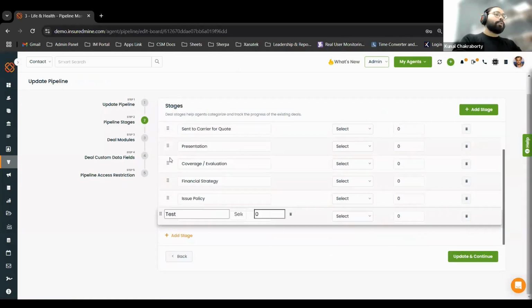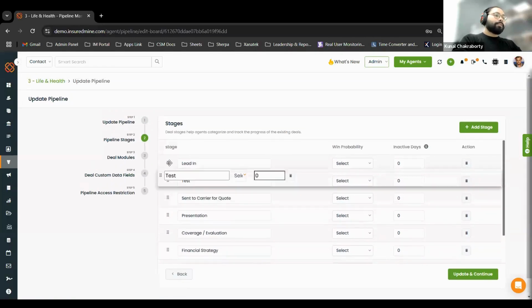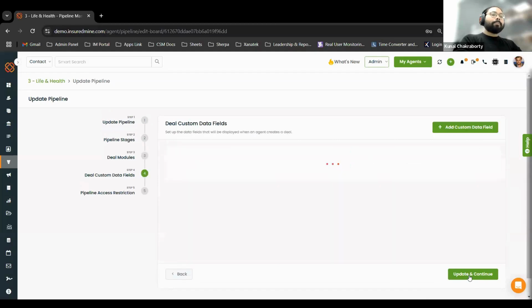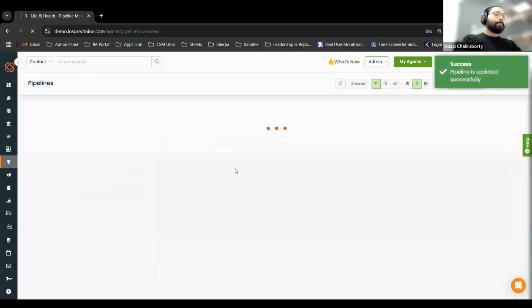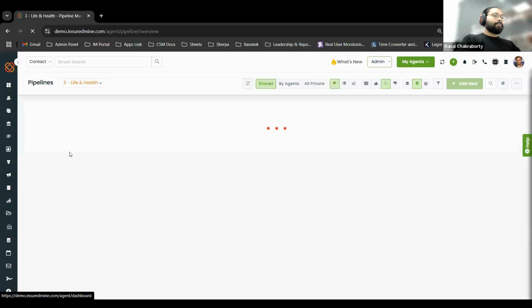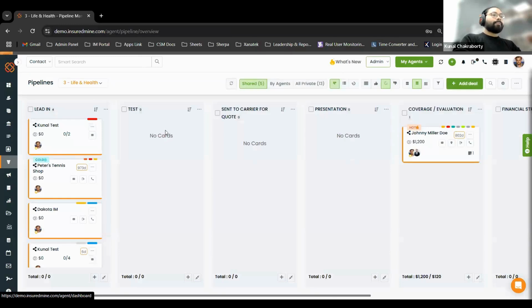If I want this to be on top, I can drag it using the six dots. Once it's aligned as per my requirement, I simply click on update and continue till the last step. After the refresh, we have our test stage. So here we have the test stage added.